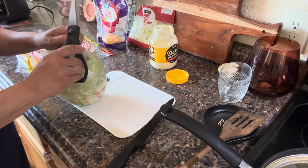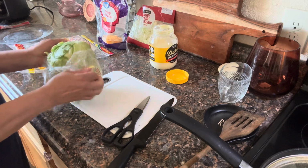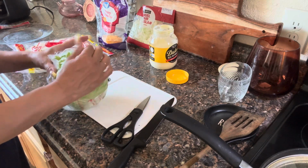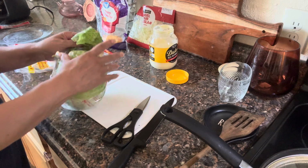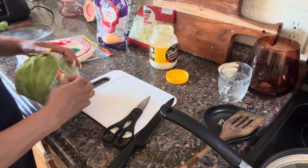Okay, so we went and got some lettuce, some mayo, we got some cheese, and even some cabbage. I'm gonna shred up some of that lettuce, and the wrap is right there next to me. You can buy any wraps that you like. I just happen to buy this big one from Walmart.